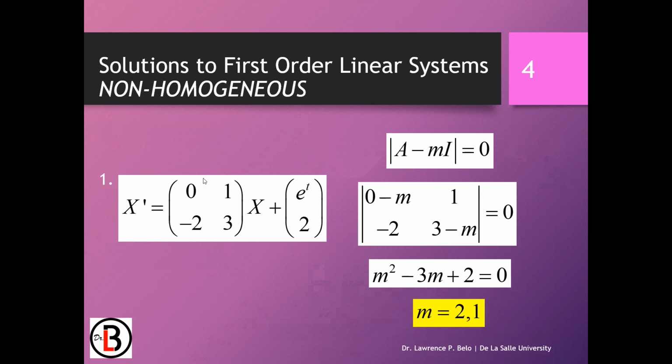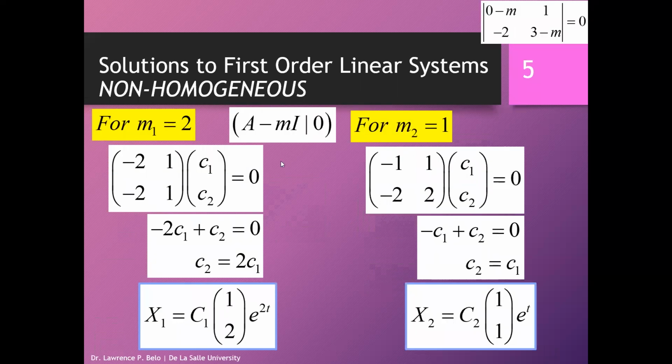So for example, guys, you have something like this. Basically the same rule in arriving at xc. However, the way we solve it is we treat this as a homogeneous type first. So still, we express this in terms of A minus mI, right? Get the determinant, equate that to 0. So this is still your auxiliary equation. So we can solve for the roots of the auxiliary equation. These are the eigenvalues that we have. Now that we have this, you already know. You basically plug it in to obtain the characteristic equation, right?